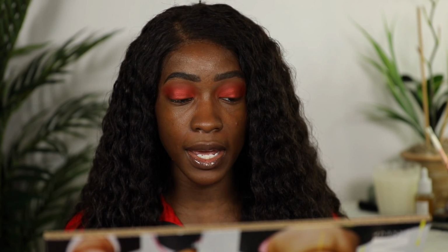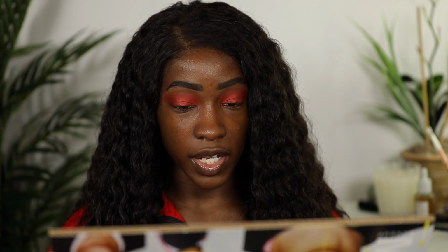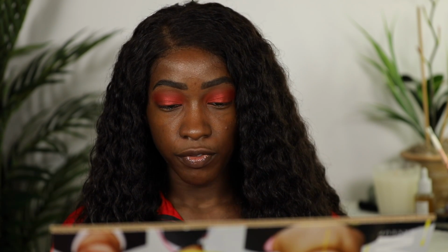Okay, so this is their Flex Foundation Stick. Make moves with Flex. Buildable medium coverage natural finish foundation. Covers, comforts, and flexes without creasing or caking. Silicone free. $36. Comes in 36 shades. Their Flex highlighter, like I mentioned, the Flex concealer, Hydro Grip Primer. Flex is formulated with marshmallow root extract to flex seamlessly with your face. Blue Lotus to moisturize and help calm skin. Flex is cruelty-free, paraben-free, vegan.